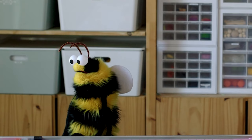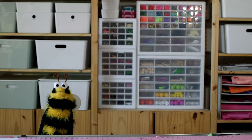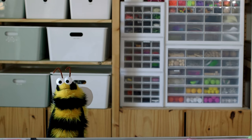It's really pretty outside today. It sure is. It was only supposed to be a high of 89 today. Right now it's 82. How do you know that? Bees always know.